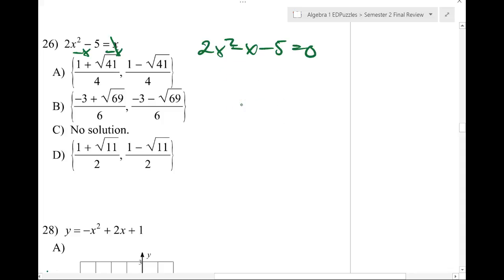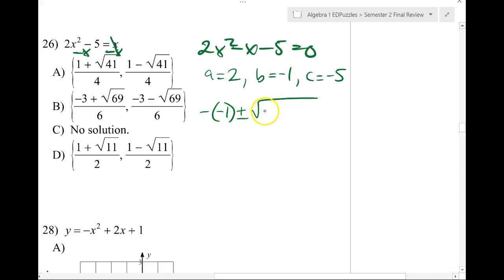Okay, and as you can see, you probably already noticed that the solutions are all kind of looking like the quadratic formula, so obviously we're going to have to do that. So a equals 2, b equals negative 1, c equals negative 5. Plug them all in. So remember, b is negative 1, and in the formula there's already a negative. So that means, because this is negative and there's already a negative in there, that's going to become positive eventually.